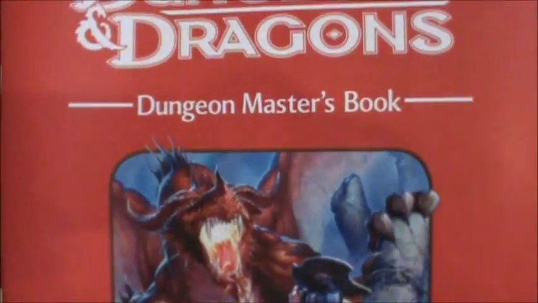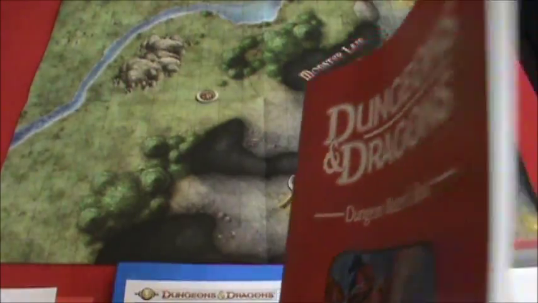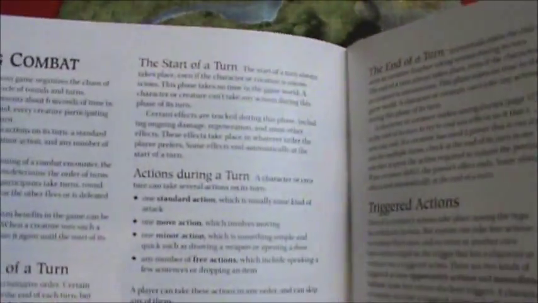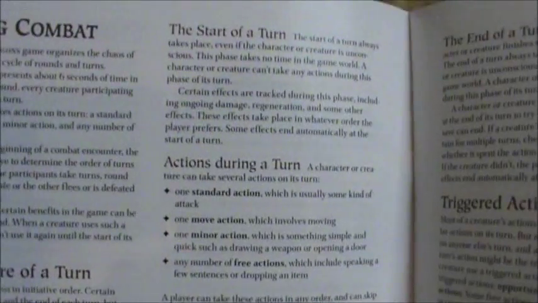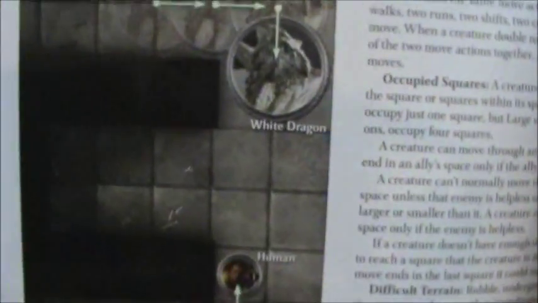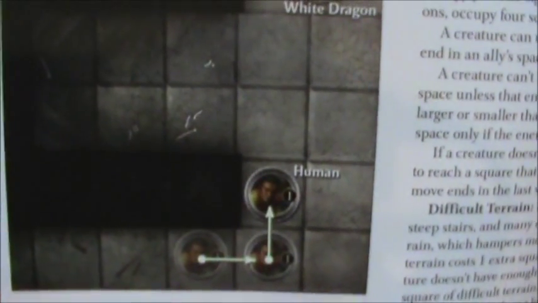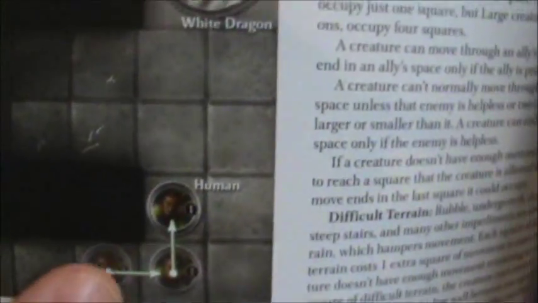This is the Dungeon Master's book. It contains a bit more detail on the rules. And remember from the red box it said if you have any other questions, look from page 8 to, was it 19 or something. But this is about running combat. Talks about your different actions and what you can do. But there's a part here on movement, and look at this. Moving around corners. You can see that they're not allowed to move diagonally. He didn't move from here to here. He had to go around it that way.